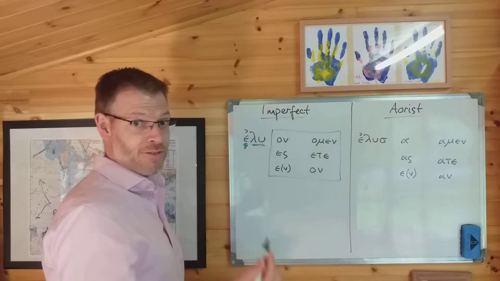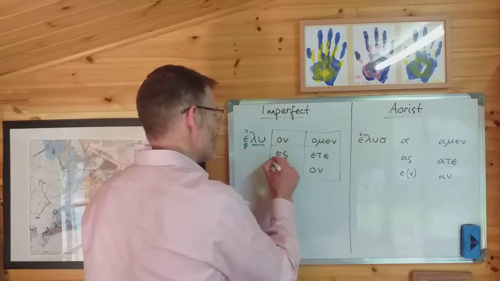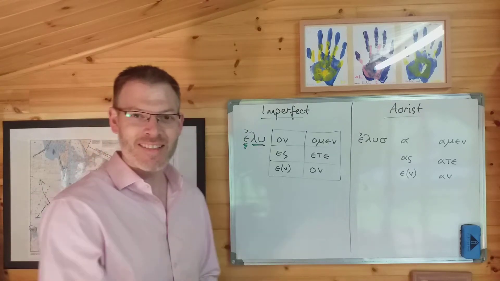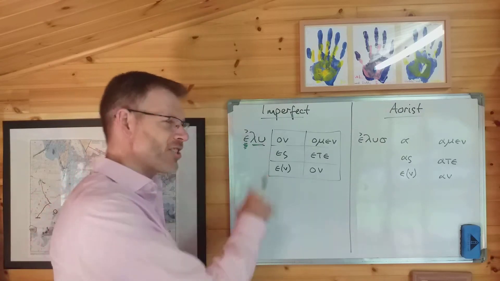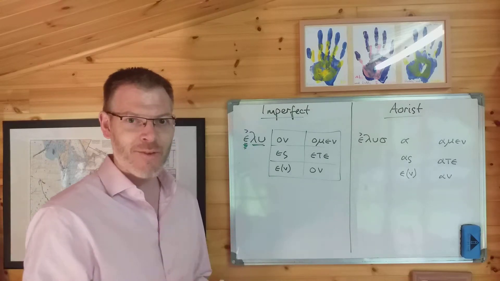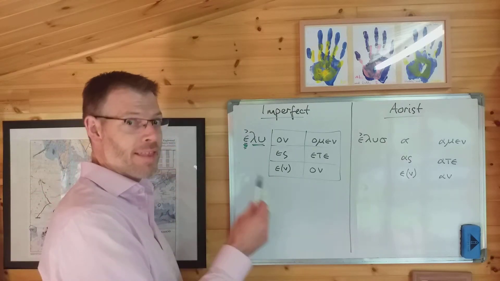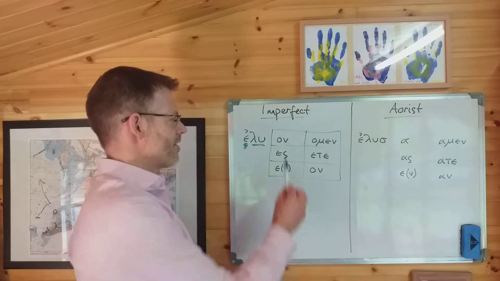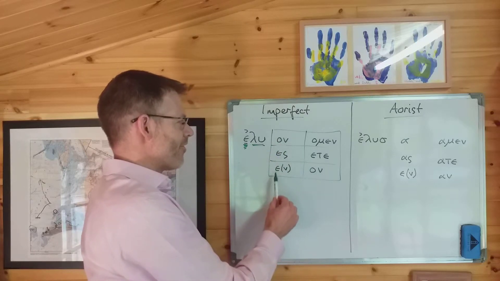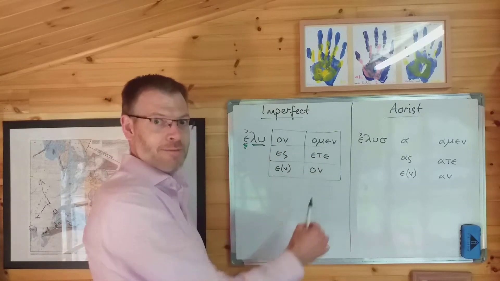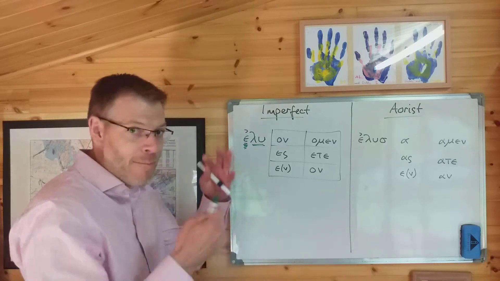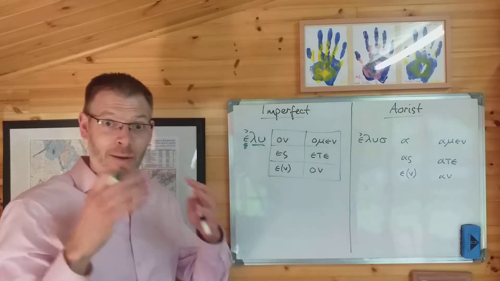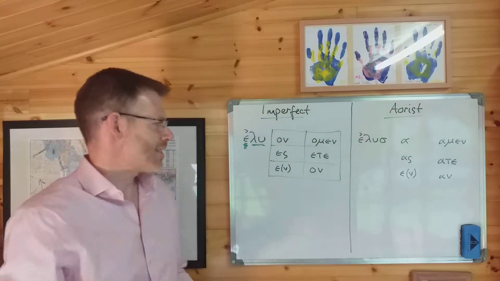And the endings are here. I've done them in two columns — one, two, three. Why have I done them like that? Because what I've been encouraging you to do ever since we started doing verbs, and actually nouns as well, was always to try and lay things out in the same way, because then you get used to seeing them. So now you know, without me labelling it, that this is singular and plural, first, second, third person — I, you singular, he/she/it, we, you plural, they.